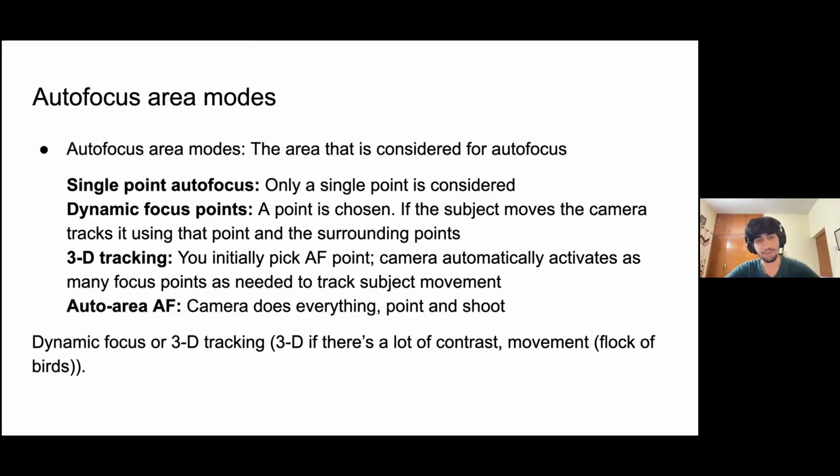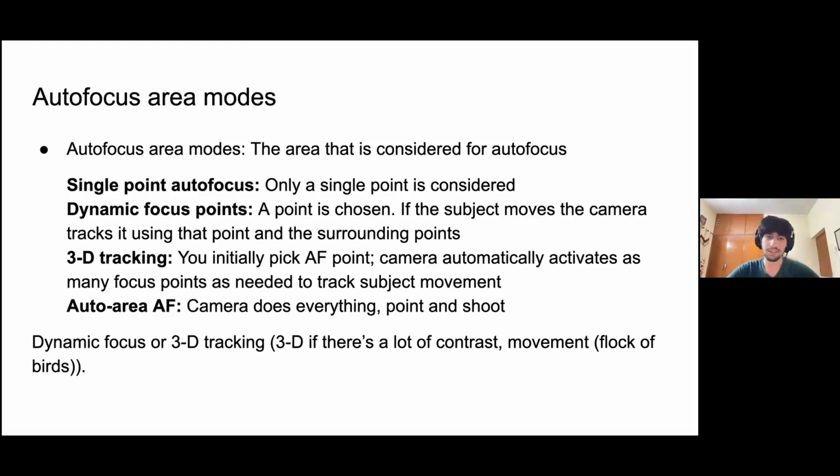You wouldn't prefer to have auto because say you're taking a photo of a bird in a tree and there are some leaves in the front. If you were able to choose the focal point, you would choose what hits that bird most accurately and you would get it in focus. But if you had auto, maybe the bird comes in focus, maybe your leaves come in focus, maybe it picks something behind the tree and tries to focus on that.